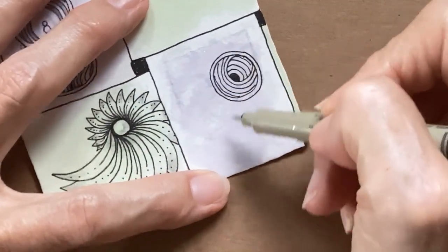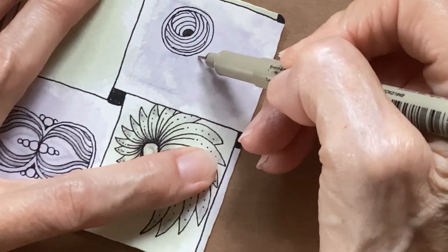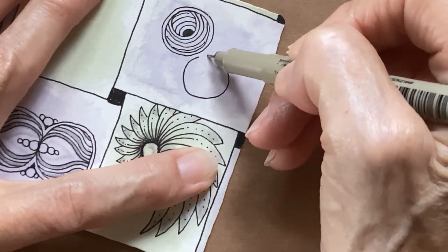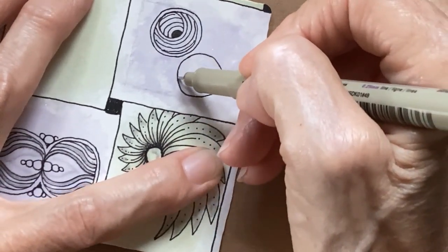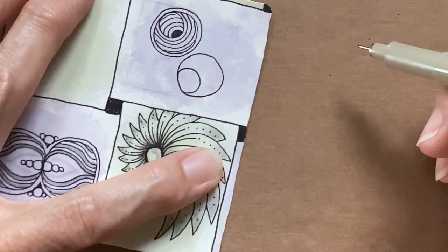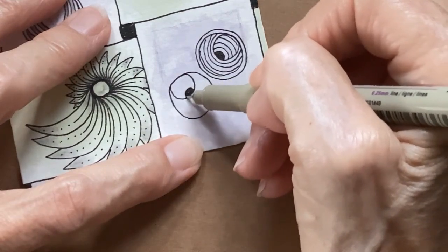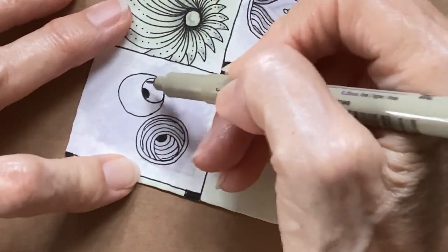All right, over here I'm going to do another one. I'm going to draw my circle starting about that far away, and then I'll have my aura touch that one. Okay, so there's my orb. And somewhere in here, anywhere, we're going to put our second orb. I have seen where people do it like this, where it's not a full circle. This reminds me of Crescent Moon, of course. So we've done that. This time it's kind of a semicircle.